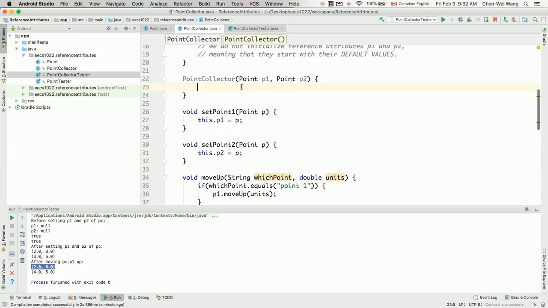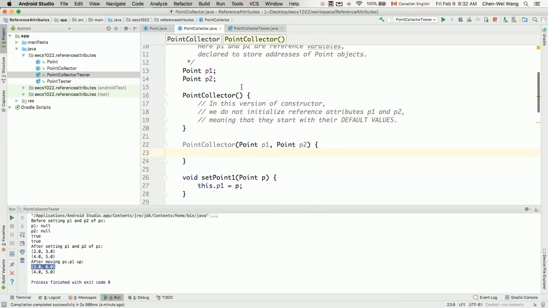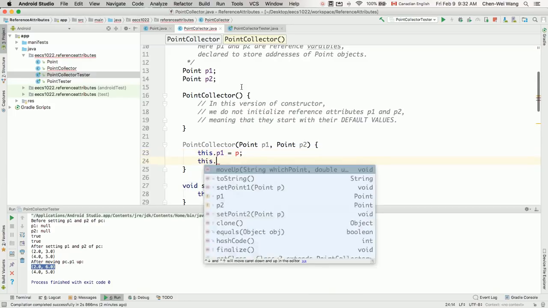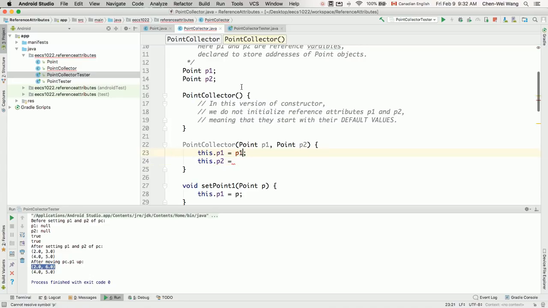Okay, similar. Just to say initially, when we first create a PC object, a point collector object, we want to pass P1 and P2 directly, just for the first time. We can say this.P1 is assigned to P1, and this.P2 is assigned to P2. Okay, that's what you can do. Again, because P1 and P2 over here clash with the names of P1 and P2 over here, that's why we say this.P1 and also this.P2 on the left-hand side. Okay, so this one will also do the same trick. Basically, this one does one additional step in the beginning. It simply connects the points P1 and P2 of the point collector to some other objects in the very beginning. Okay.